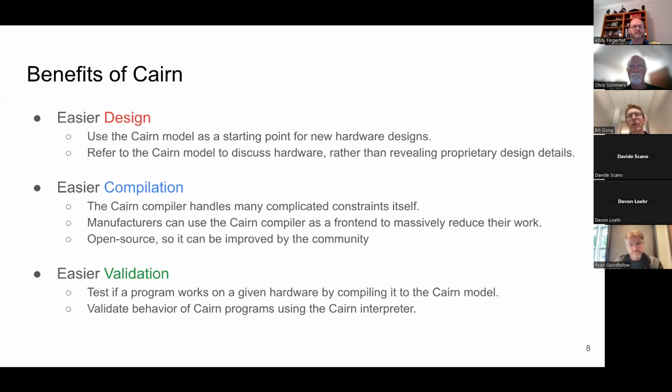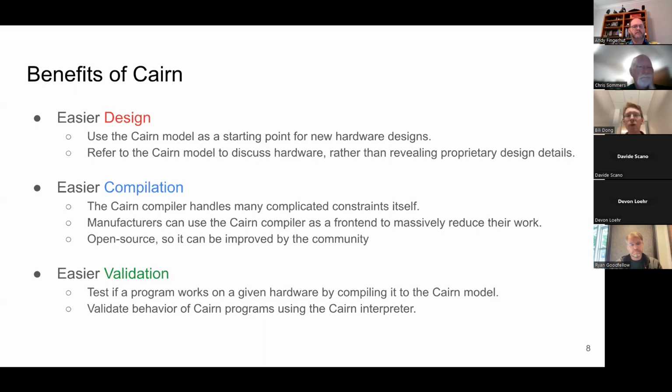The final benefit here is that the combination of our interpreter and compiler makes validating programs much easier. Right now, if you want to know if your P4 program will work on a piece of hardware, pretty much the only way to get any degree of confidence is going to be to actually run the compiler for that hardware on your program and see if it works. But of course, that could take a while, and it requires you to actually have the compiler for that piece of hardware. With CAIRN, all you need is the configuration file, and you can run the CAIRN compiler instead. And if it successfully produces an output, you will have a very strong indication that the program will in fact work on the hardware you've described.